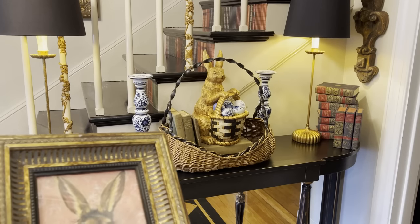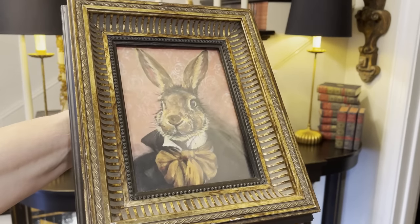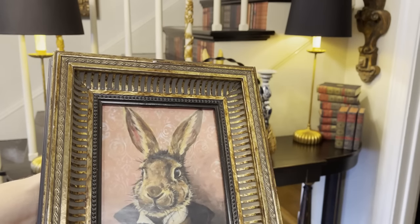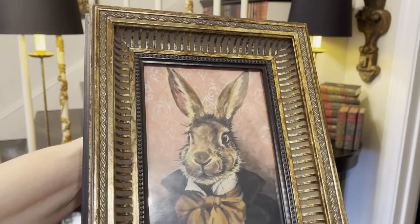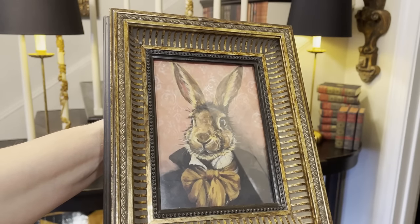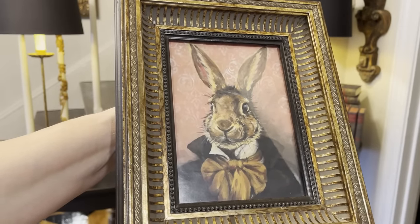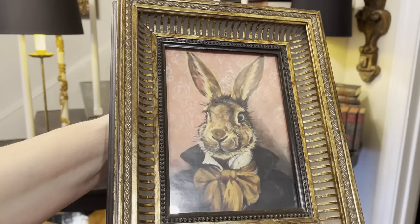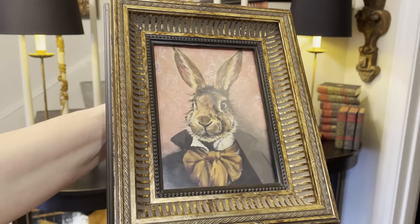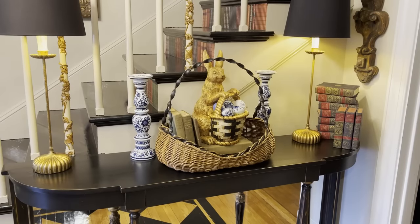And now to introduce you to some of Lord Baxter's heritage. This is Lord Elderberry. He is known for wearing such fashionable silk ties. What I do, the frame was purchased from Hobby Lobby, and what I do is I just go online and I find these fabulous, fun, fairy tale, whimsy images, and then I take them to Office Max and I have them copy out on their thick paper, and I bring them home and I place them in frames.